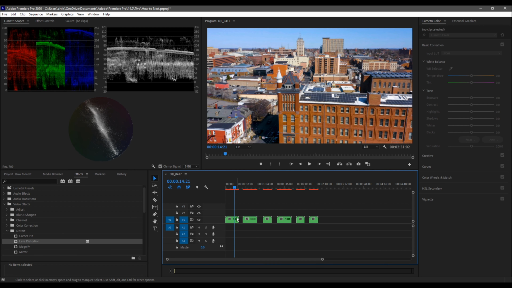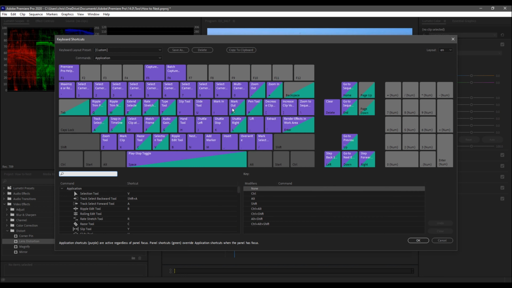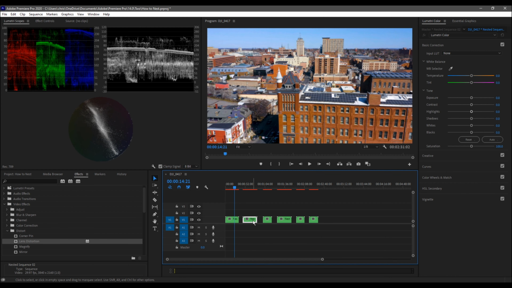Okay, so we have all 6 clips nested as their own individual sequences. Just before we move on to exporting these as individual files, I did want to let you know you can make this process much more time efficient by setting the nested process as a shortcut on your keyboard. In order to do that, you just go up to Edit, go down to Keyboard Shortcuts, and then you're gonna bind one of your keys with the nesting process. For me, it's the N key. So anytime I want to nest a clip, I would simply come down to the timeline, select it, and press the N key, and then that same window would pop up asking me what I want to name my new sequence. So that's just for making this a little bit more efficient.